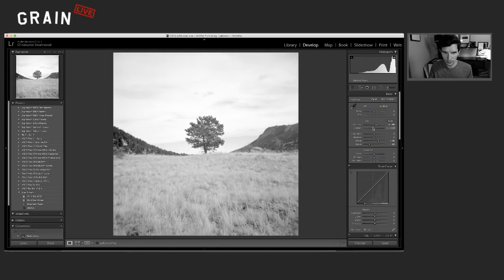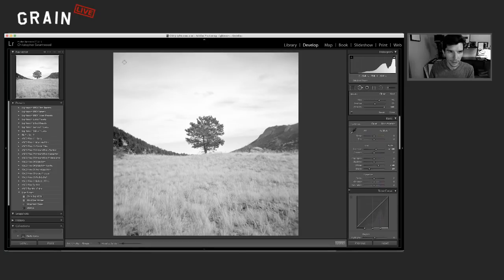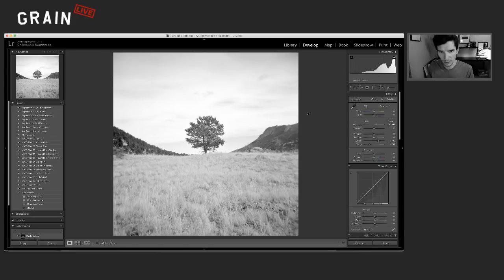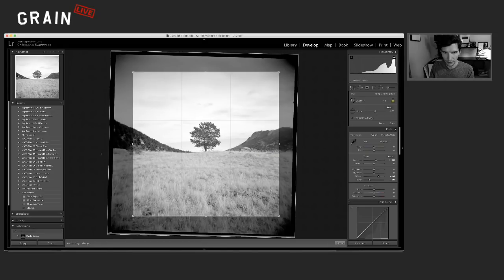Just take this contrast up ever so slightly. Let's try to pull this sky back down just a little. So I like what's going on here. We just need to bring that sky back in just a bit. And then I'm just going to grab that little... And then, I know there's a bunch of other stuff that I need to do, but I'll do that later. And then I usually grab the ruler and just drag across.